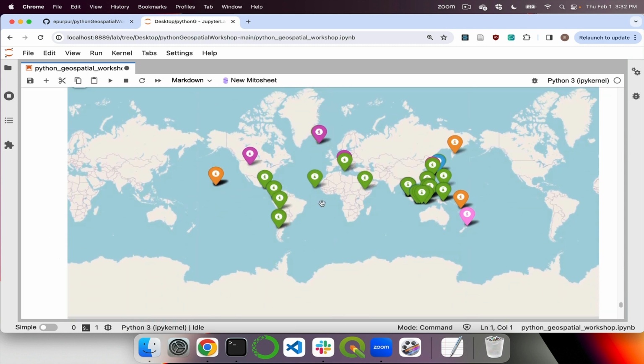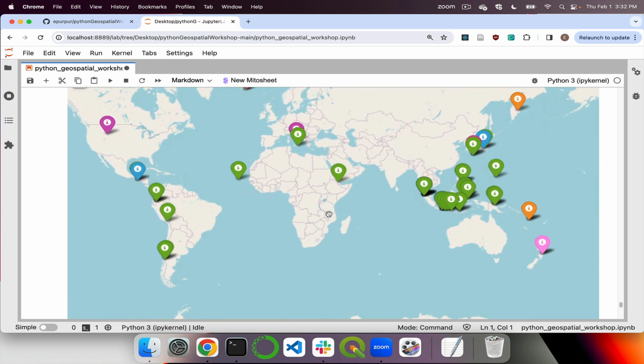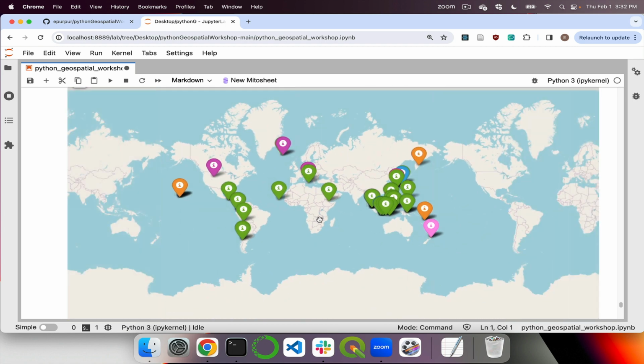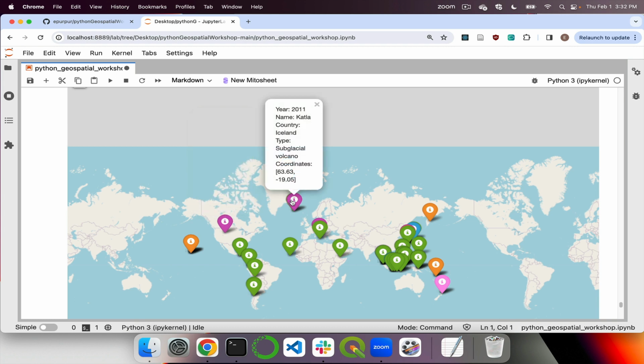So what I've done is I've got my map, and then I've got these pop-ups for all volcanoes in the world. Or these probably aren't all the volcanoes, but at least all the volcanoes in my data set. So this is not beautiful, but you see here, it says the name Yellowstone, the country United States, it's a caldera volcano, and then the coordinates of it. Over here we have Katla, the country is Iceland, it's a subglacial volcano.